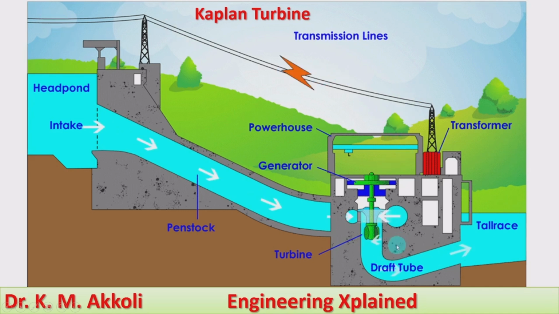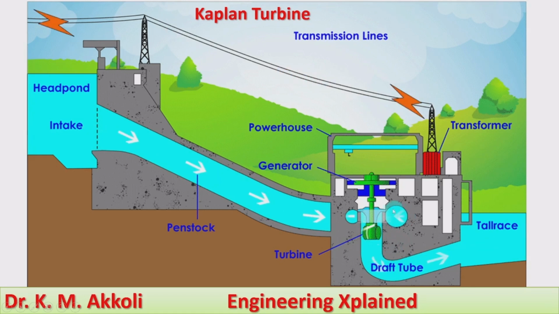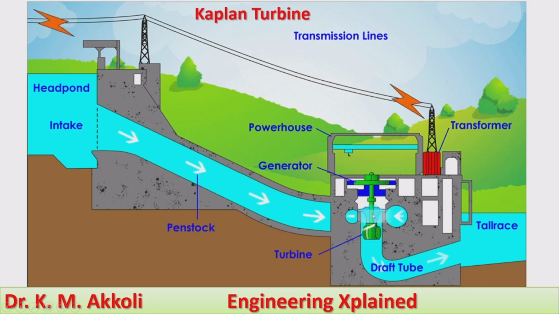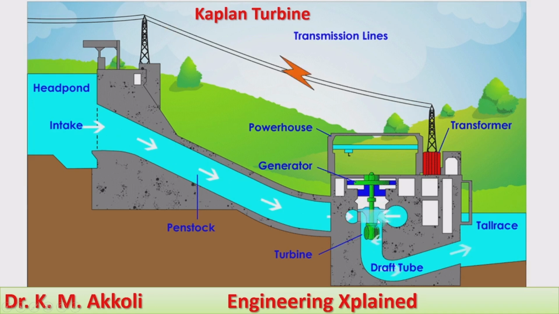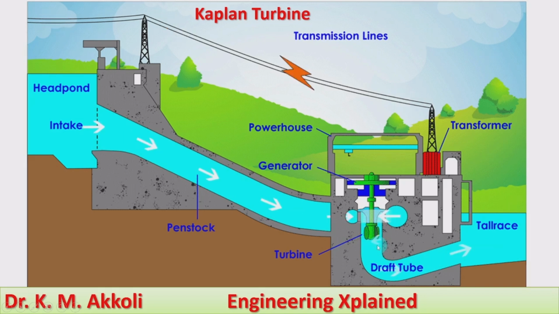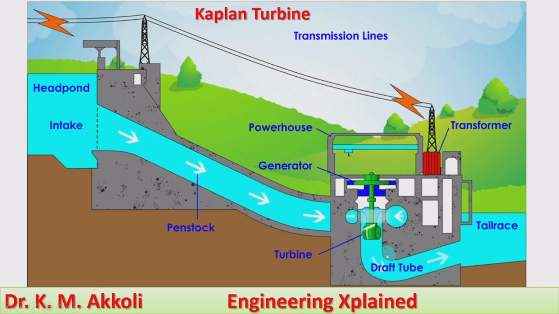And as it is a reaction turbine, in this one all the pressure energy is converted into kinetic energy, then the kinetic energy is imparted to the impeller of the turbine, thereby the outlet pressure will be reduced below the atmospheric pressure, and that's why the outlet pressure will be lower.